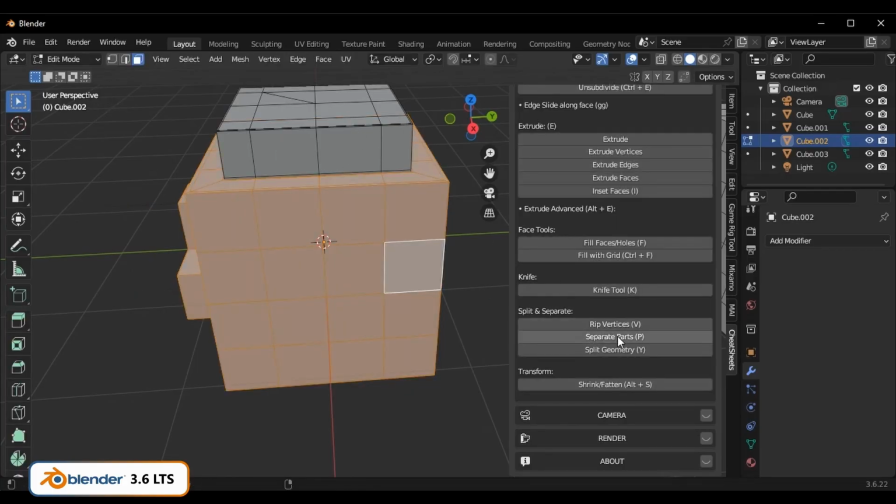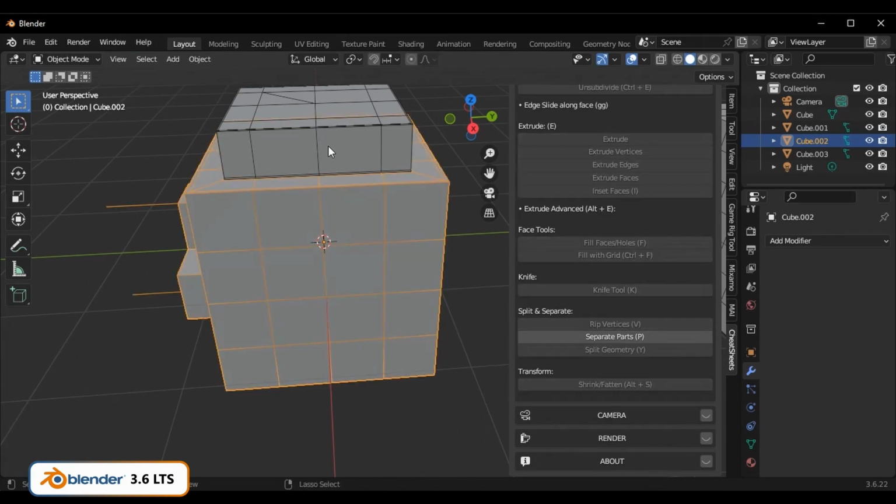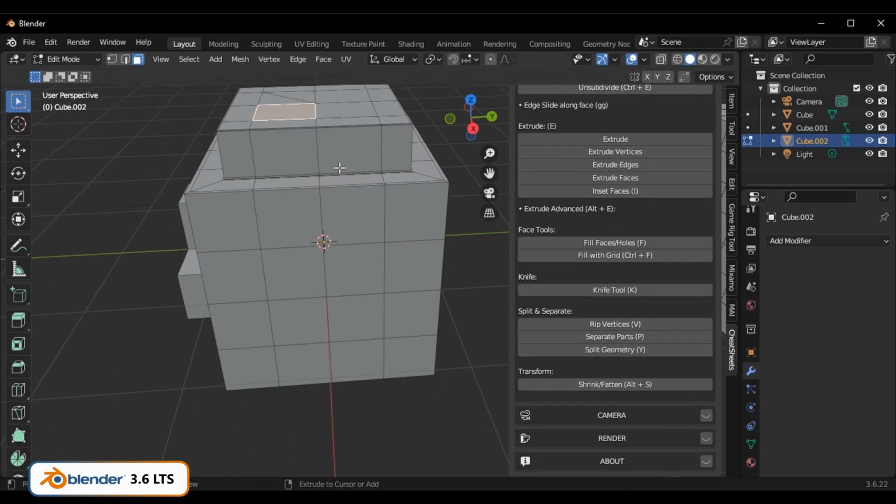Let's get into the last couple of functions here before the close of this tutorial. Separate parts, we've just witnessed that now. I'm just going to undo this and show you. These two sections were one piece. I ripped those vertices to split them.